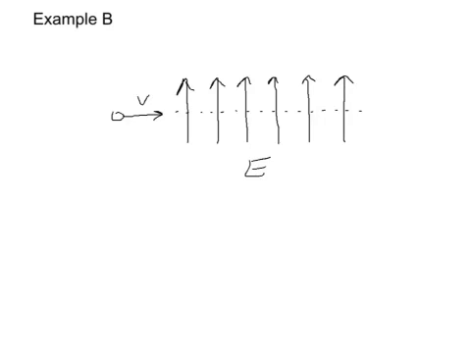And we're asked to do four things. We're asked to analyze the electric lines of force and figure out what direction the force is acting on that particle. What is the magnitude of that force? So how big is that force? What is the acceleration acting on the electron? If the electron travels a distance of 3 millimeters into the field, what is the distance it will be deflected from its original path?